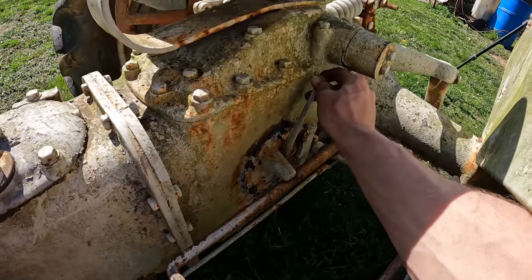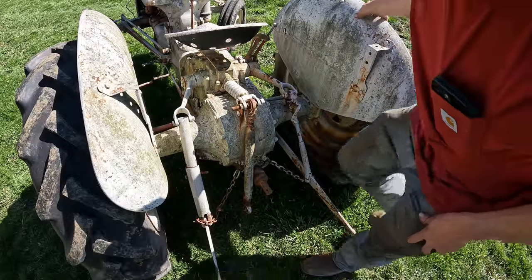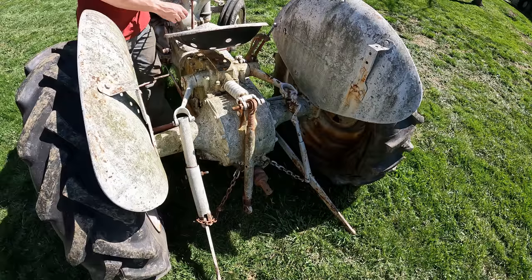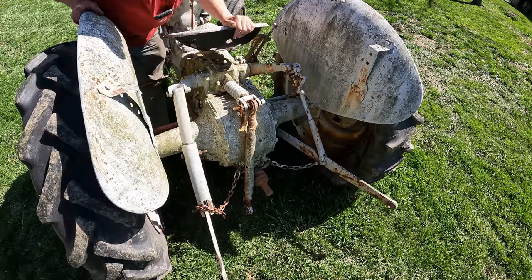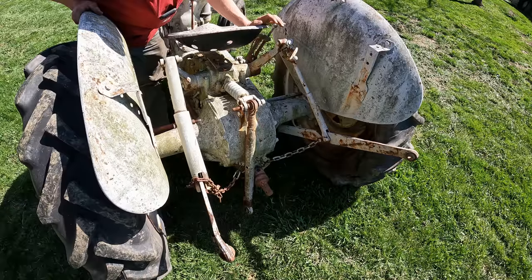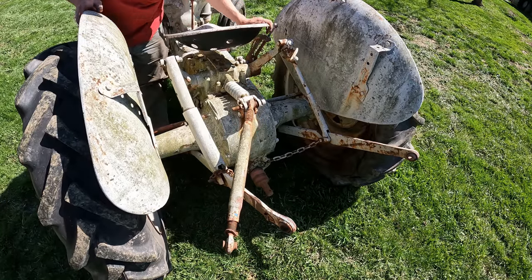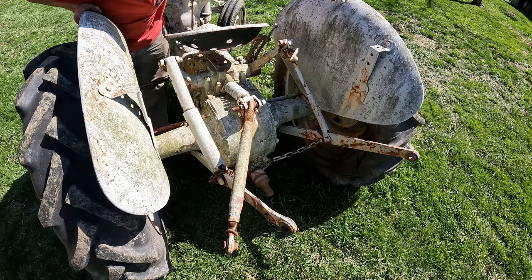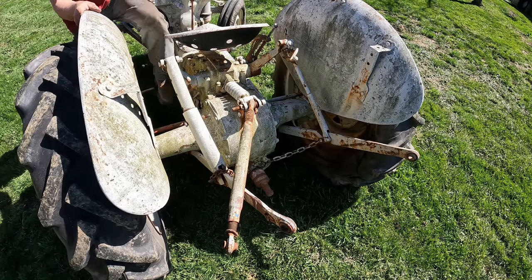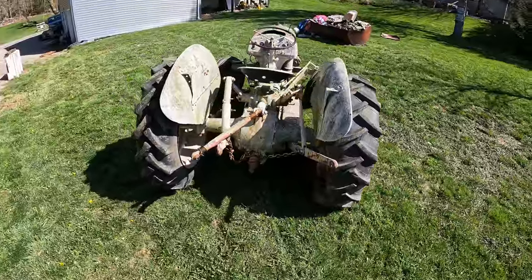So I think this little lever should engage the PTO. We'll push the clutch and throw that in and try and see if the PTO works. So we should see this shaft start spinning right here. Oh, look, the rear lift works too. Nice. Man, this thing's nice. Almost don't want to get rid of it.